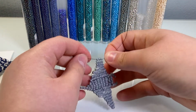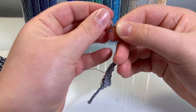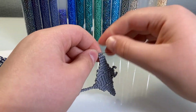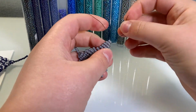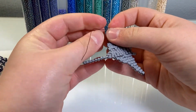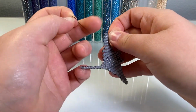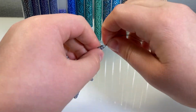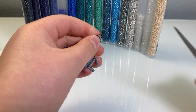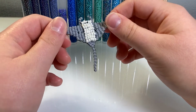All right, I'm almost done with the wing, but I'm just going to do the final steps on video. So I have the last 2 beads on my wire, and now we're going to pull tight and then tie it off just like we did with the other wing. Same process. Now twist your wires together. Trim off the extra. And now fold down the pointy bit. And there you have your beaded manta ray.